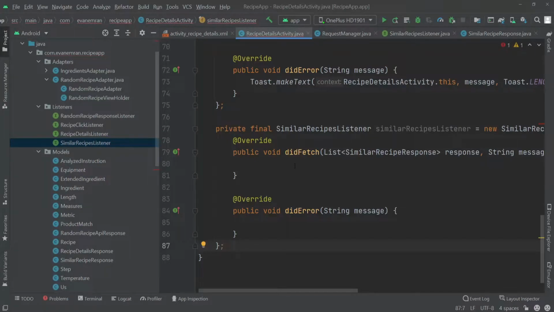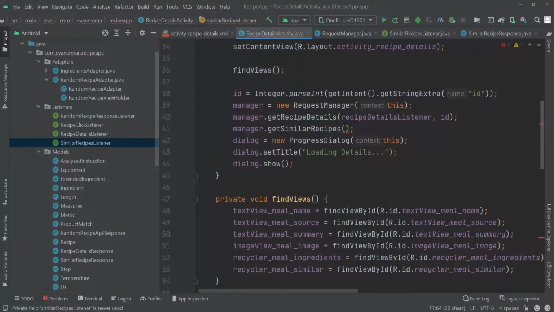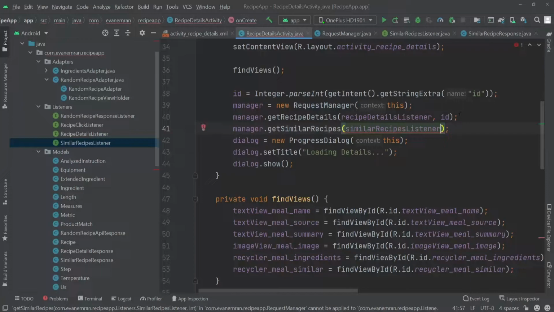Okay, so we'll work on showing the data later. At first I'll copy this similar recipes listener object name and we'll paste it inside the parameter of this manager.getSimilarRecipes. Okay, and for this second parameter we'll pass the ID that we got right here. So we'll pass the ID here.